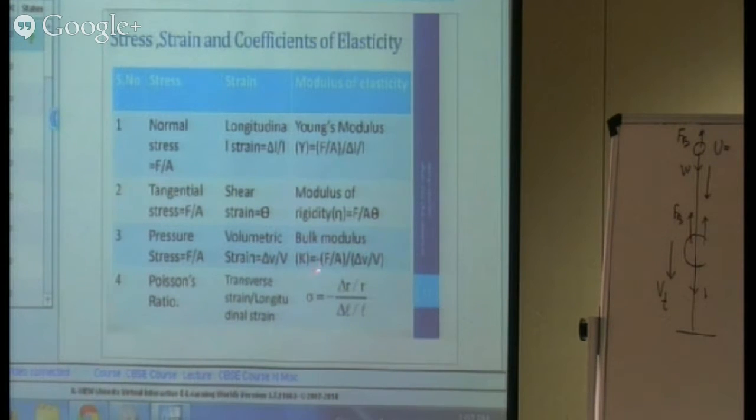Notice one very interesting thing: we have a negative sign only in the case of the bulk modulus. We don't have this negative sign in the two other cases, but we have a negative sign here. It's a very simple reason. We want to keep K positive. Obviously when you apply a force on a particular liquid or maybe solid, you have a reduction in its volume. So this negative and the negative from the reduction of the volume will give you K positive. So all my moduli of elasticity, that means the Young's modulus, modulus of rigidity, and the bulk modulus, all are positive. None of them is negative.